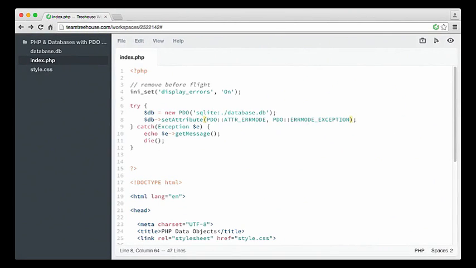So we've added a try-catch statement to catch any exceptions that happen on the PDO connection string. We'll throw an error message to us and then die out the script. And then after creating the new PDO object, we have set the error mode attribute of the PDO object, or the DB object, to throw all exceptions for any kind of error that happens. Next up, we want to run some queries and see what films are in our database.